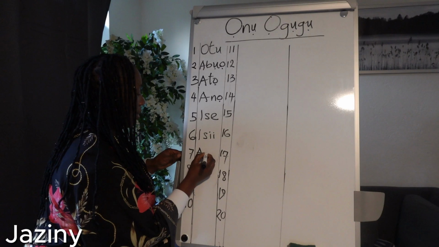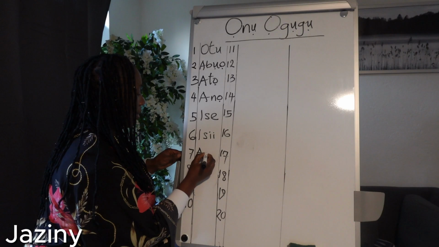Tell me what 12 will be. I want to juggle your mind a little bit more. So what will be 12? Iri na what? I know you got it. Iri na abọ. When I get to 20, I will allow you to do the rest, but I'll give you the clue. So we have iri na atọ. I'm not going to start with a capital letter because it's no longer the beginning of the sentence.